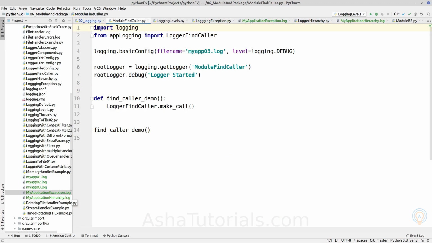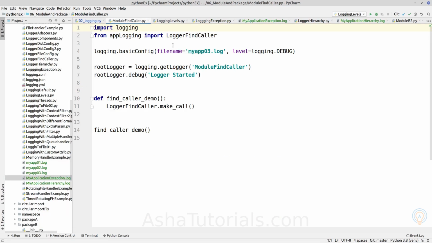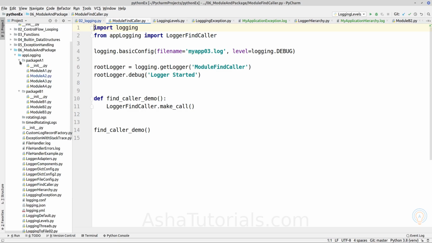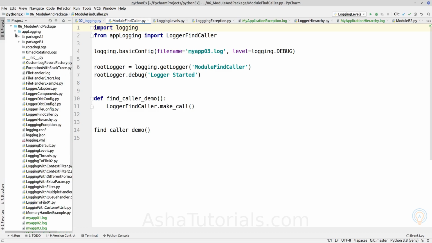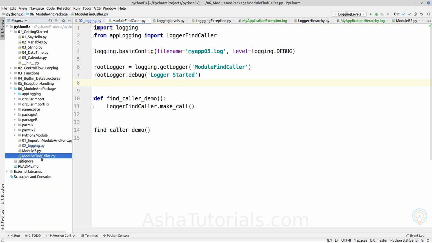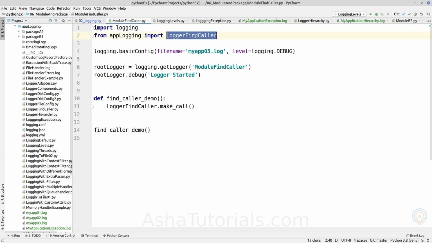So here a file is module findCaller, and inside it we have configured the basicConfig, and it is calling logger findCaller. Let's see in the hierarchy where it is. This module findCaller is located outside the app logging directory, and inside the app logging there is a module logger findCaller.